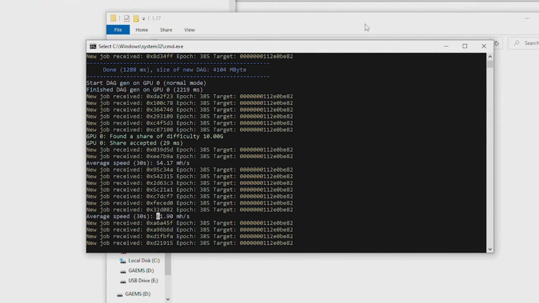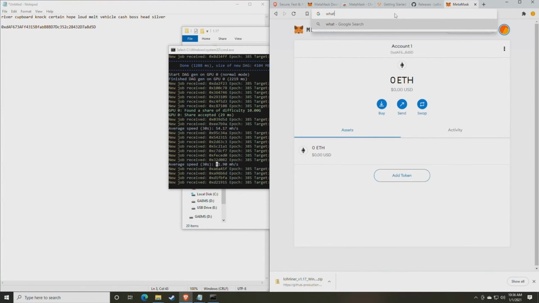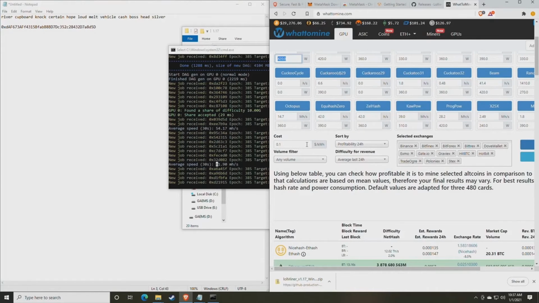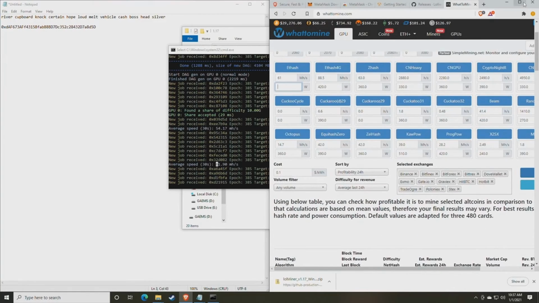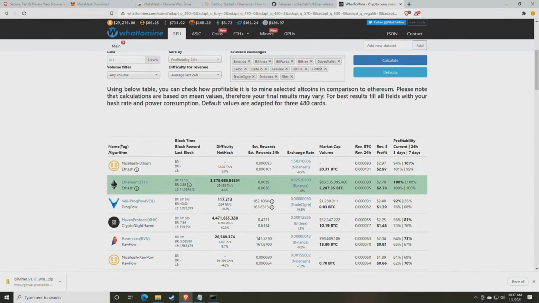Now we're at 61 megahash a second. To calculate profit, you can go back to a web browser and use a site called What to Mine. So in the case of this one, we are at 61 megahash. Now you should calculate watts as well as input your cost for kilowatt per hour. But for today, we're just going to calculate what I would call your gross revenue. So we're going to click Calculate and scroll down here, and you can see that a single RX 6800 makes $2.78 a day in revenue.